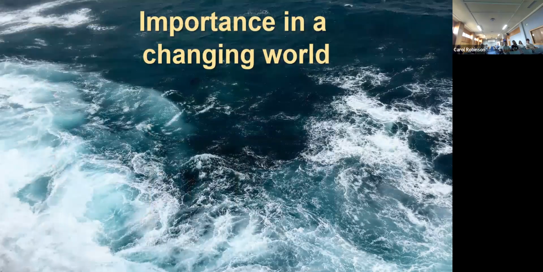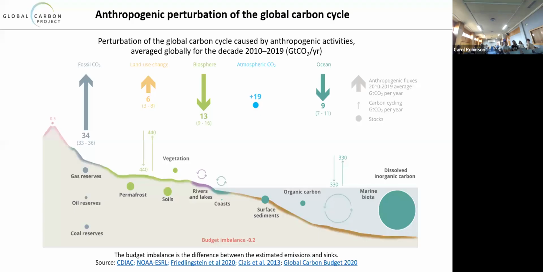It's particularly important to be able to constrain the biological carbon pump and thus carbon storage in a changing ocean for a number of reasons. First of all, to better inform policy development and decision-making in support of national and international net zero ambitions.